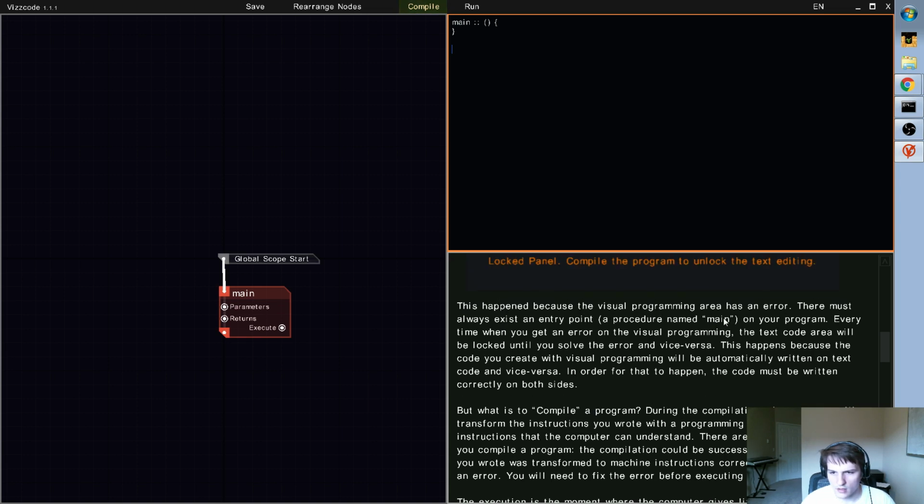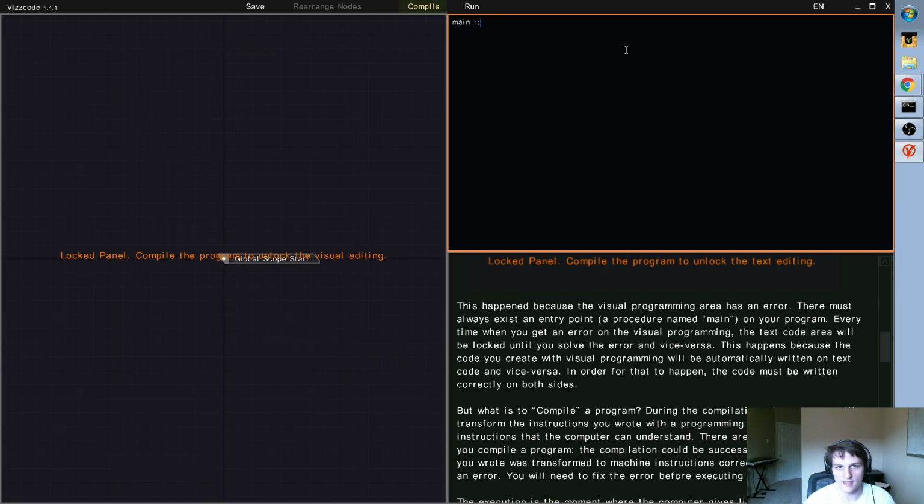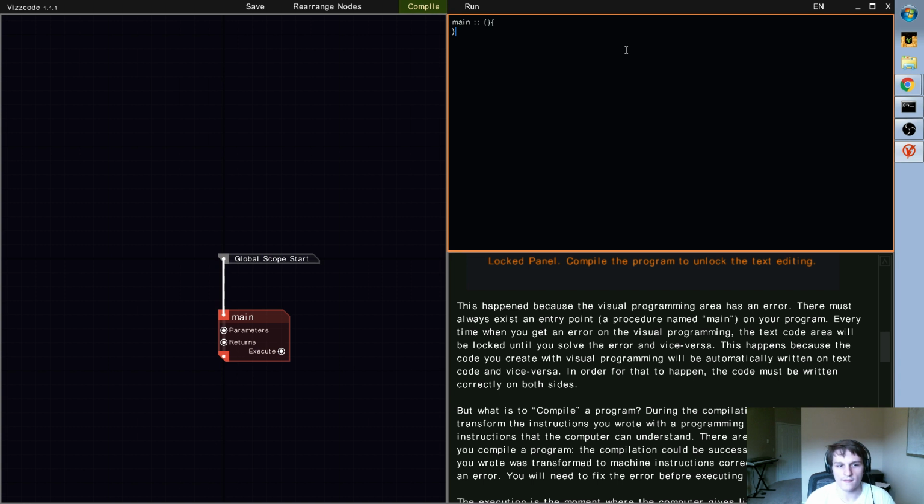Visual programming area has an error. So this here is explaining a little bit about how Vizzcode works. The idea of Vizzcode, as it describes, is that you have these two different ways to edit your code, and you can see them changing side by side. So you're manipulating the same thing in two different perspectives, and when one of them is partially through an edit that leaves the program in a broken state, the other panel just can't be created, so it gets locked out until you undo the change. So if I delete that and type in exactly the code we just saw, we get the same thing on the left side as what I had gotten when I created it by dragging and dropping the nodes.